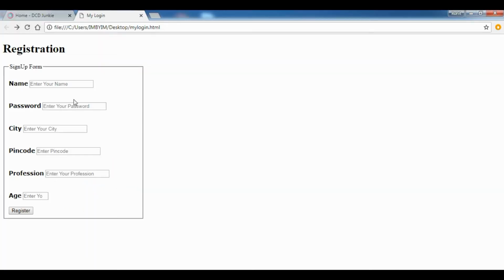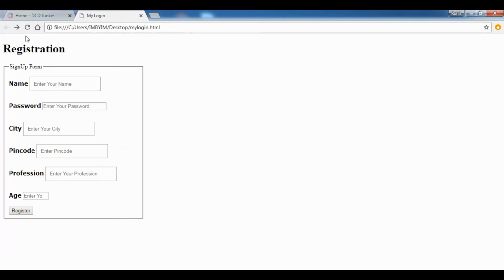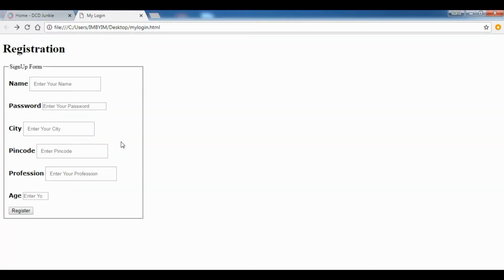Now if you refresh, you can see this padding at one side has affected, so it has increased its size. Okay, so this padding is done.